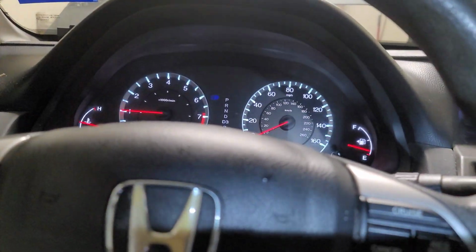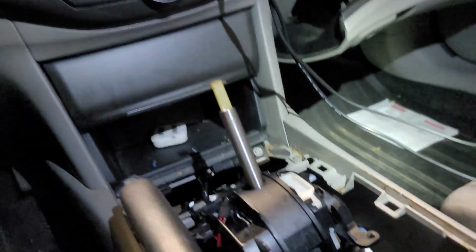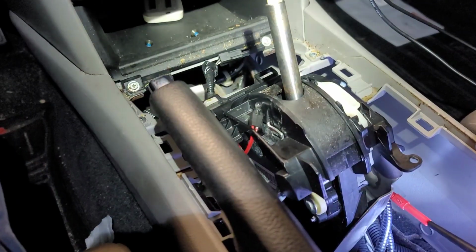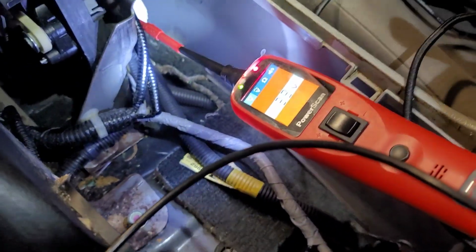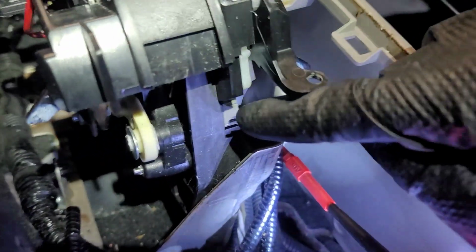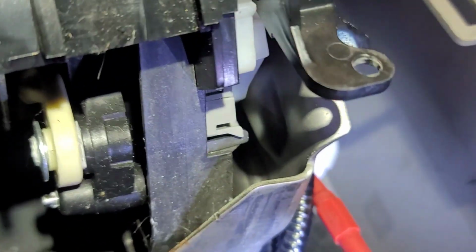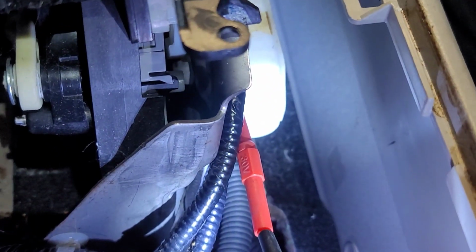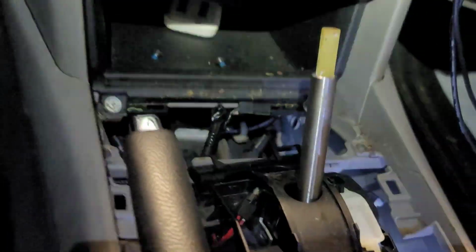Now I'm going to show you that this solenoid actually works. So we're going to give it power independently. One second, please. So I got my power probe on the pink wire, which is supposed to be the computer controlled ground. So I'm going to give it ground, and I want you to watch right inside of there. Focus right there when I give it a ground. All right, let's go and do it. Right there, you saw it. There you go. So we know the solenoid is working perfectly well.